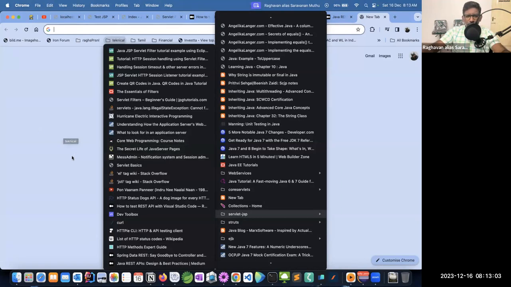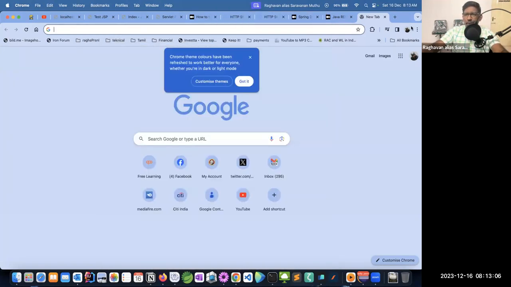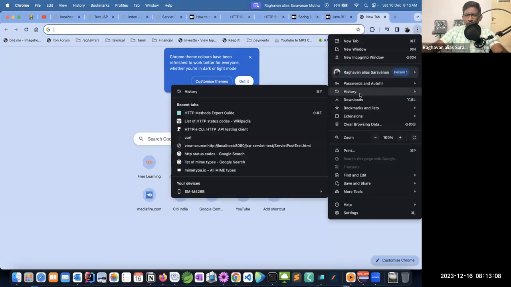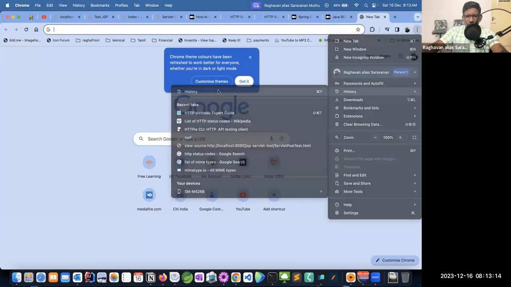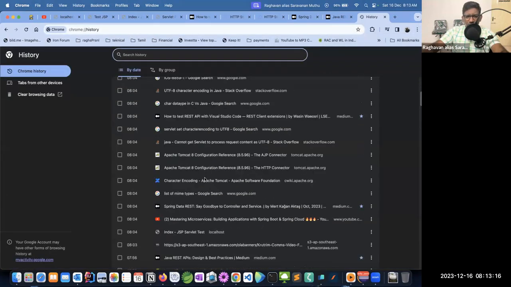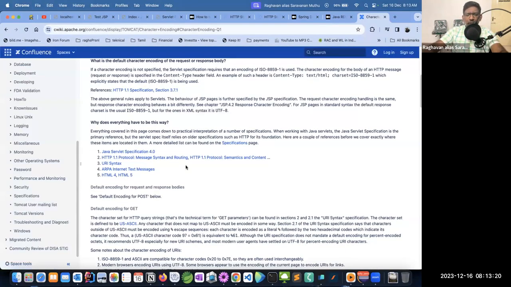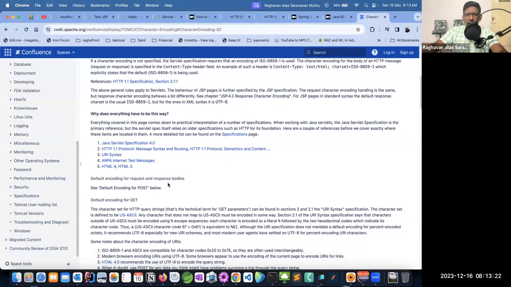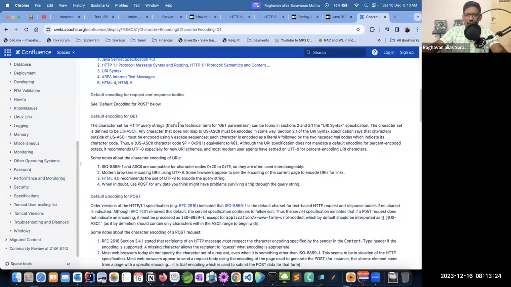Let's look at the history. Yeah, this page, if you look at it. So default encoding for GET, the character set for HTTP query strings, that's the technical term for GET parameters, can be found in this.